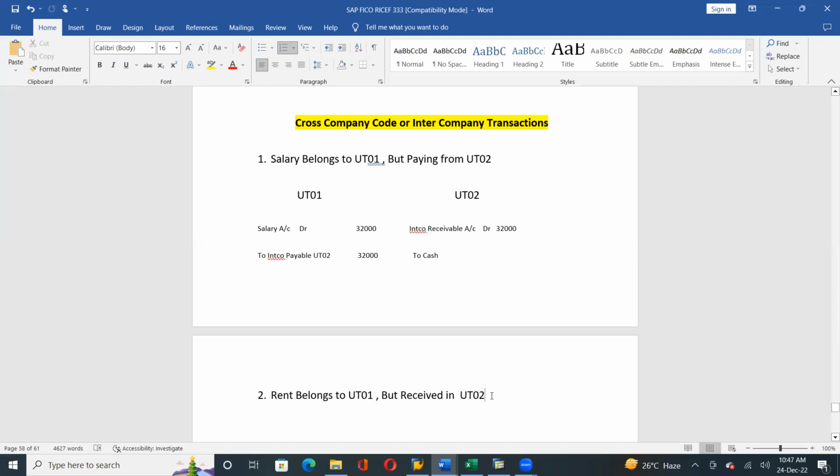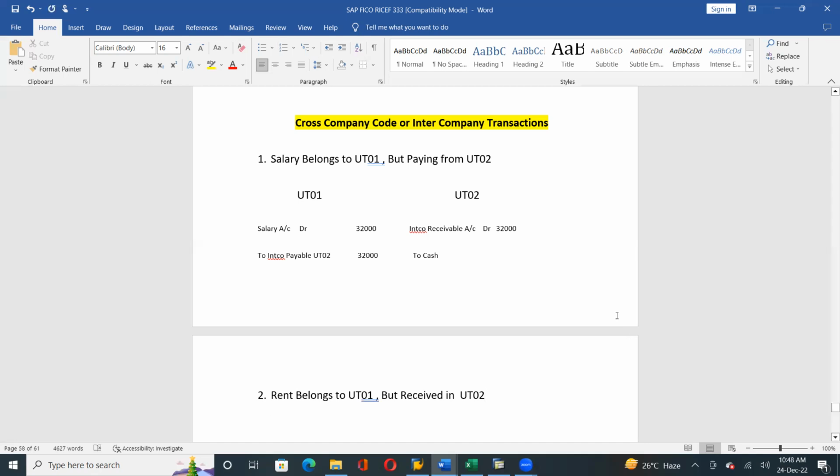So probably the building is in Mumbai, but every time they used to transfer, that building is related to UT01. The building or land, whatever machinery, belongs to UT01. So how will the entry be shown here?